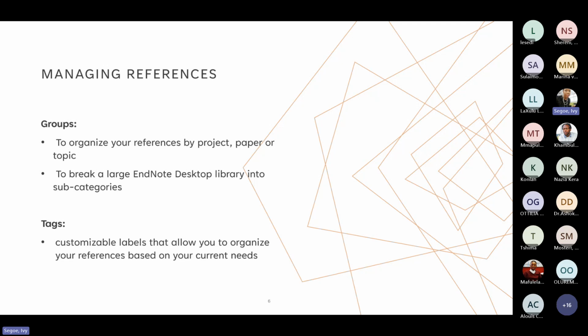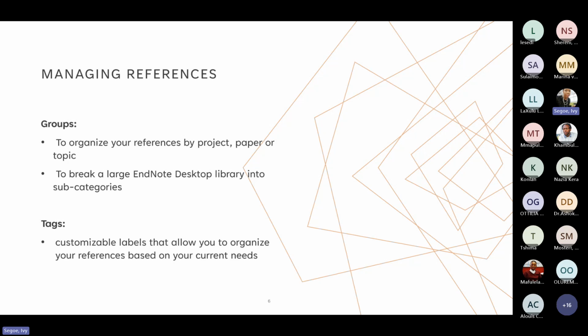Managing references essentially means keeping your library updated. The big thing that I wanted to talk about is how you organize your references so that you know which references to use when you are at a specific stage of your writing.